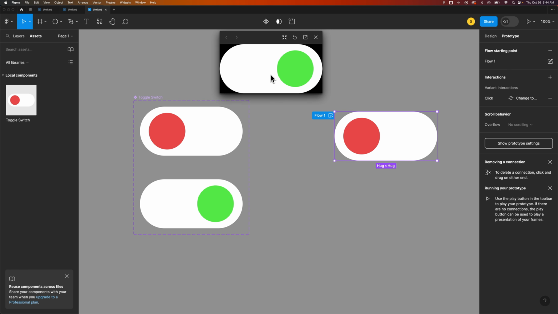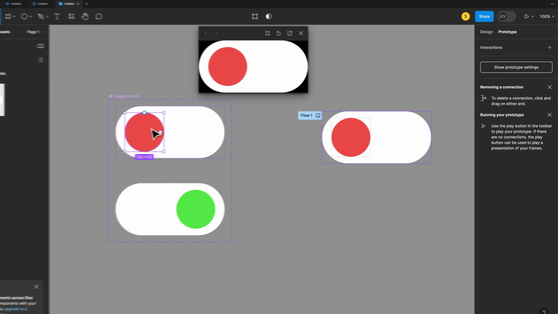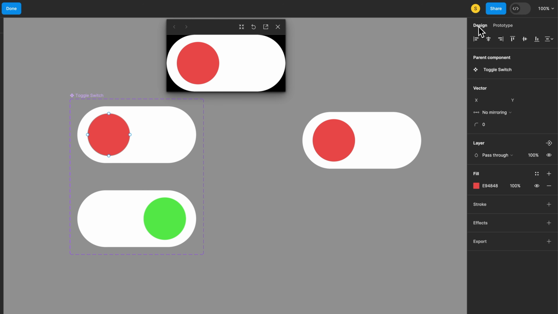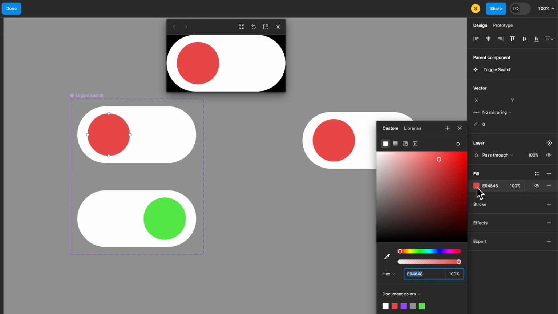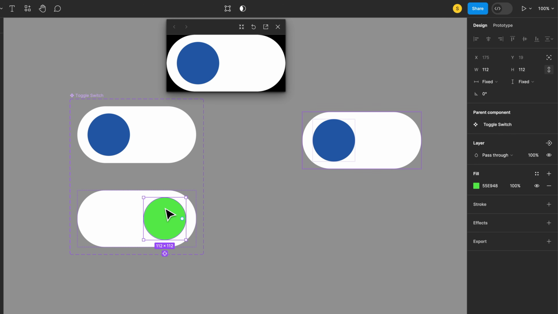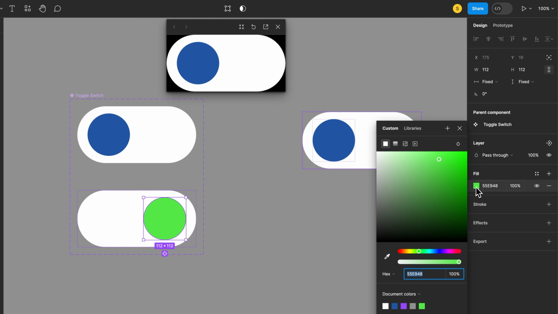Now, the cool thing about this preview window is that I can come in here and say, you know what, this is not an on and off switch. This is actually a day and night switch. So I want this circle, if I double click in here and get to the design tab, I can adjust the fill of it. Maybe I want this to be like a deep blue, and maybe the on down here, if I double click a couple times, I can find this ellipse and change the fill to be a yellow. So we're going to create a yellow. So now it's like night mode and day mode.